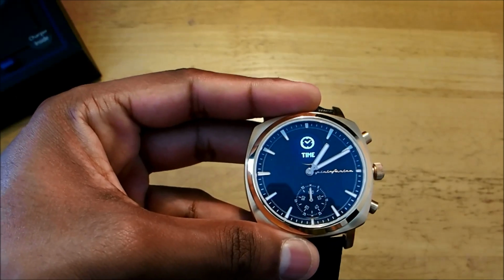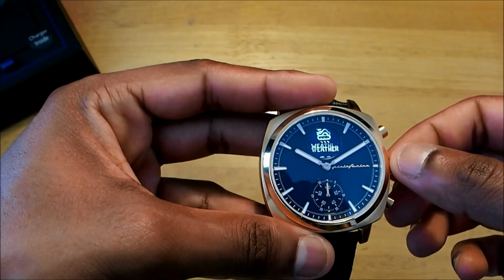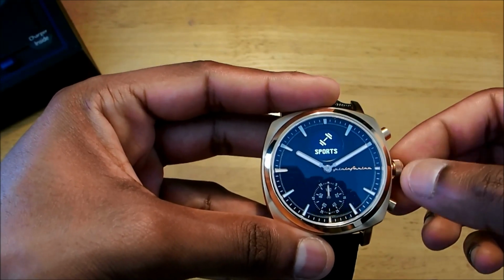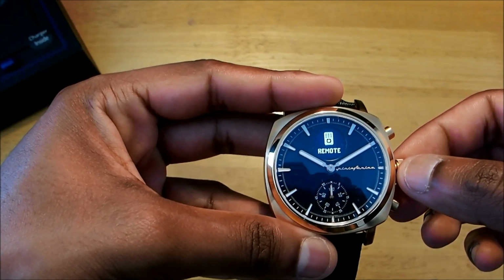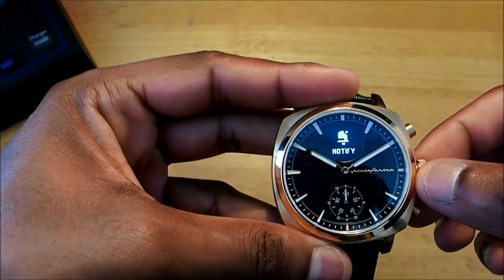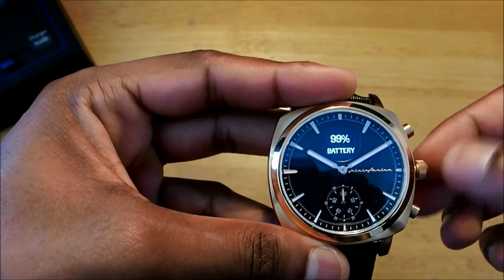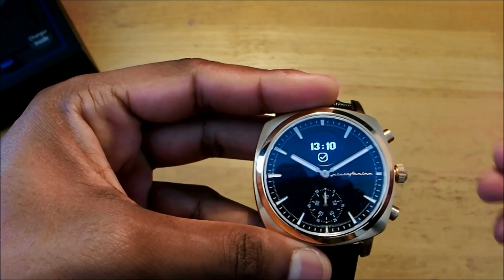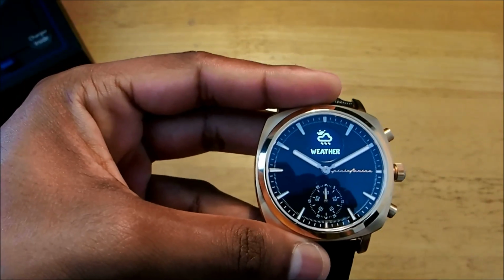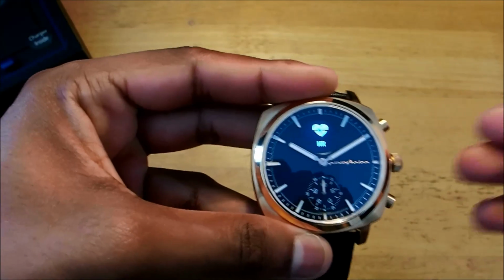So this is how you get to the features. So you have time, weather, health, activity, sports, remote, compass, notification, system, and the battery, and back again to the time. So in terms of health, which is one of the key features of a smartwatch, let's go to this. So if you go on health, you're going to have a lot of features.